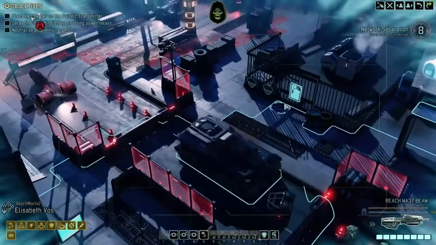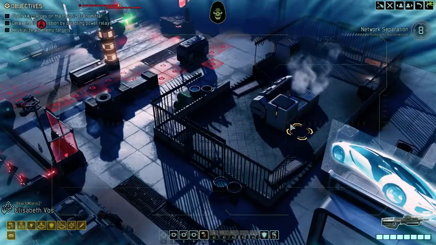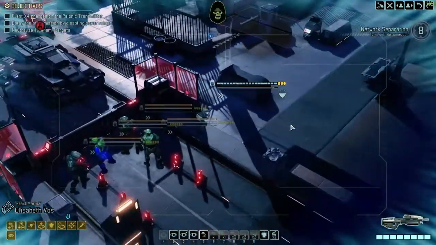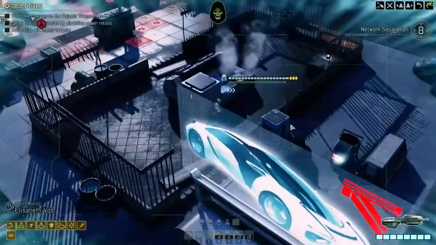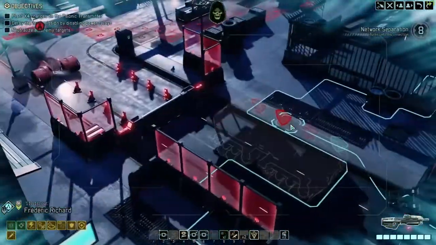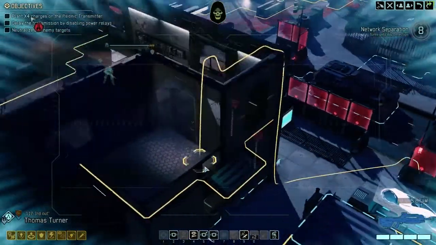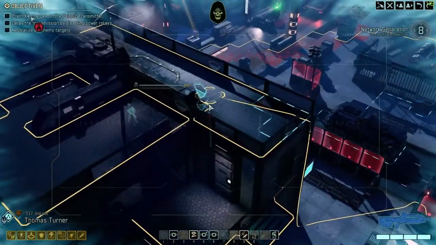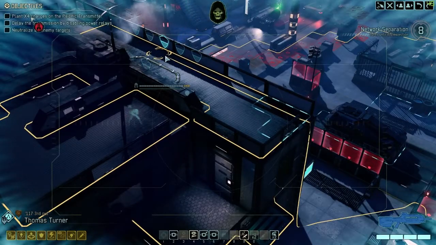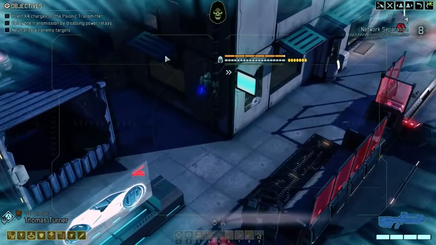So right now we'll move the Reach Marine over here. 10-4. I'm moving the ones that have assault rifles down to a lower level because they won't be able to hit range. The ones that can are going to go up on higher ground. 10-4. I'm trying to keep the element of surprise.